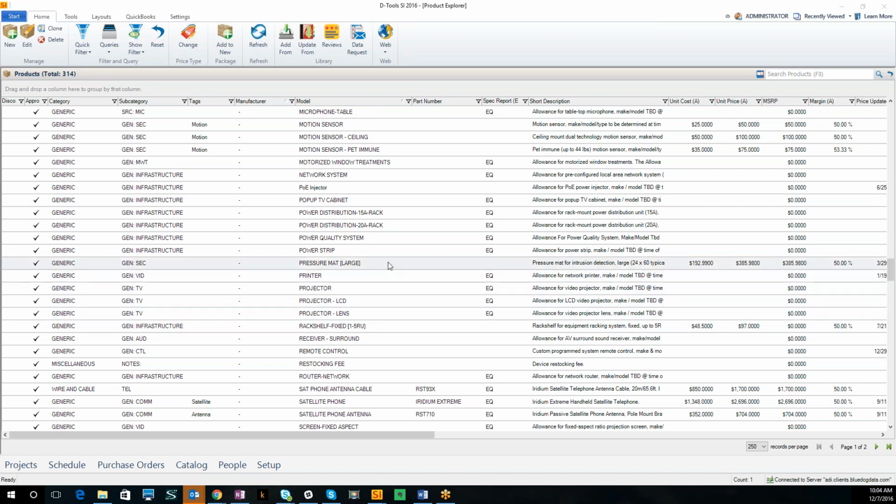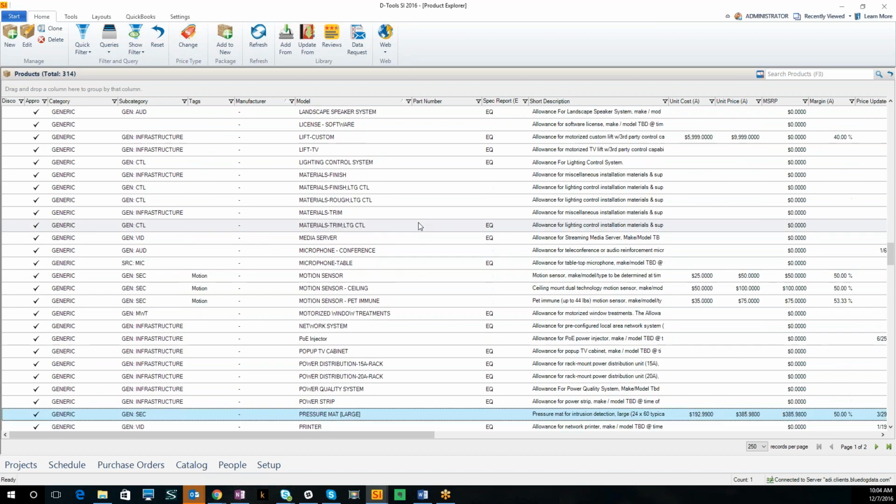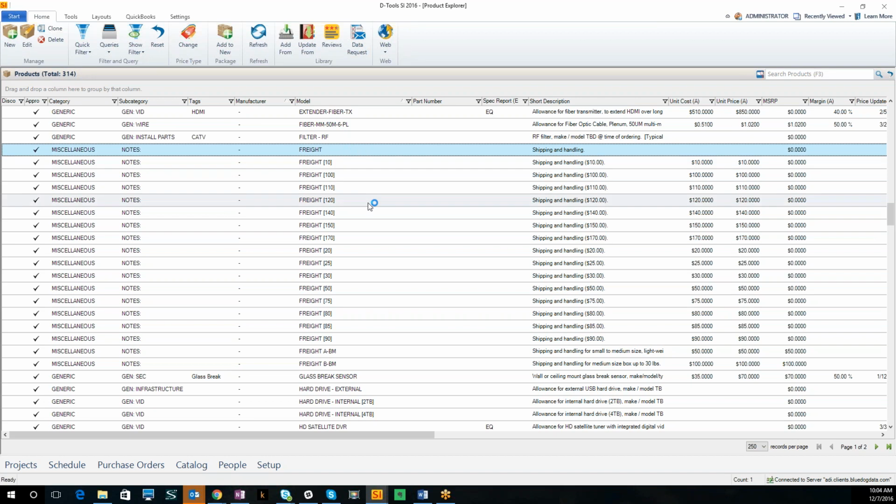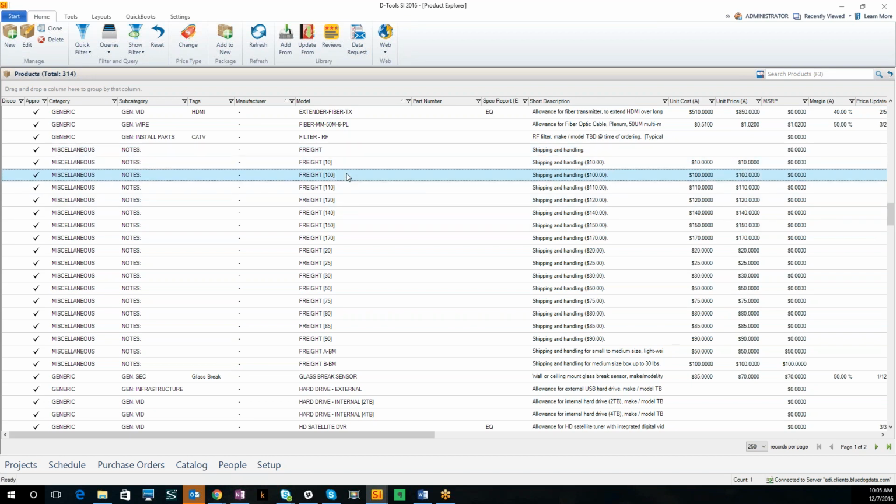Okay, great. So the point of that is, and you can start to scroll down this list and you begin to see the kinds of things that pop up. Here was a pressure mat for a security system that got plugged in. We just entered, I think it was Nexus 21 lifts, and they had specific freight charges for their various lifts. So we expanded from having freight as a line item to all of these individual freight items.